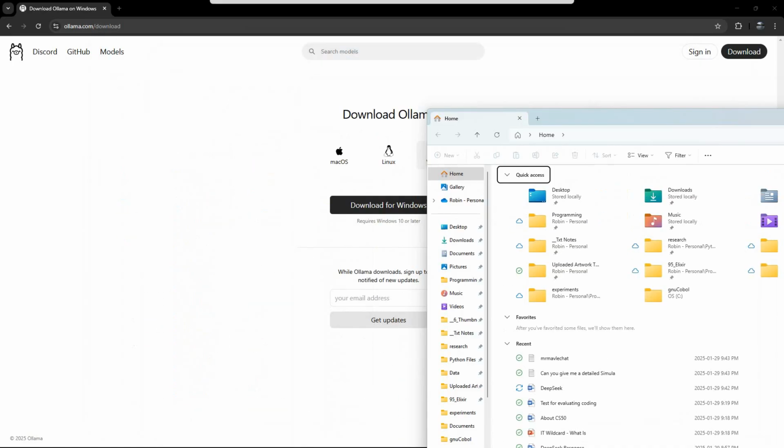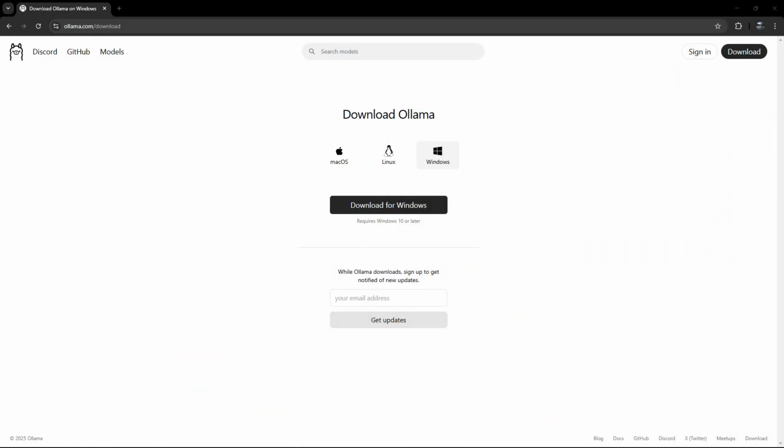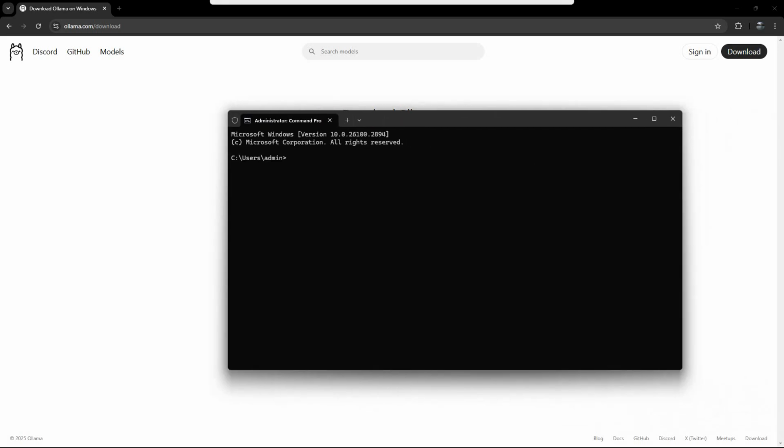When you download it, it's just called Ollama setup. So run that, install it, reboot, go into a command window. I'll include in the description the verbiage to do this.